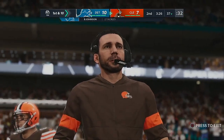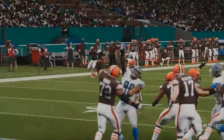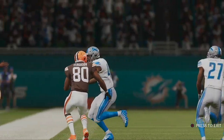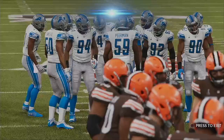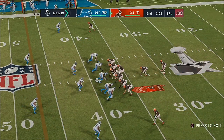And that one hurts defensively. They force him into third and long, have the advantage, yet they give up the big play right there. Yeah, their offense was already warming up on the sideline, ready to come out. So much for that three and out. Much more room to operate under after the big play.